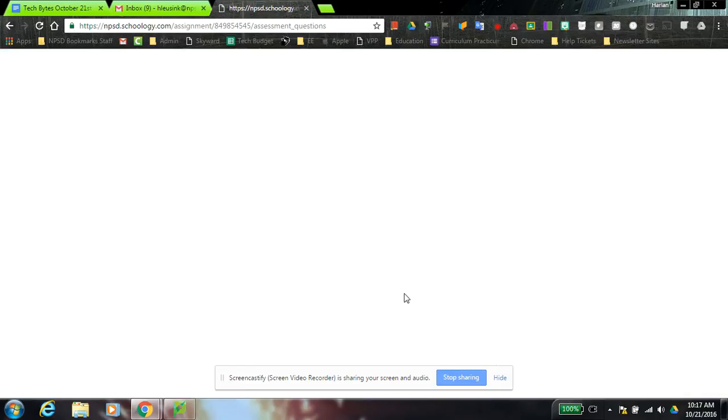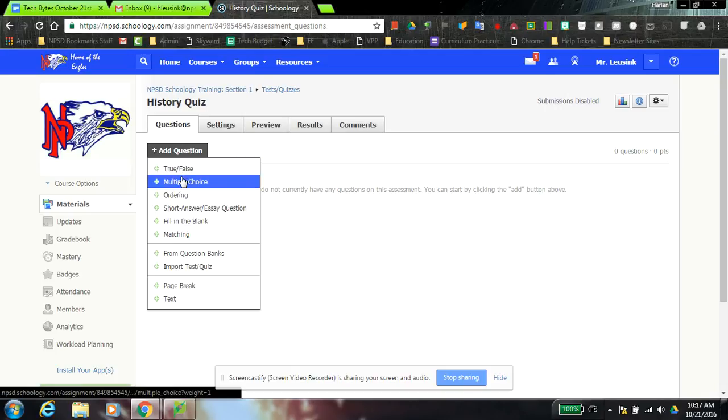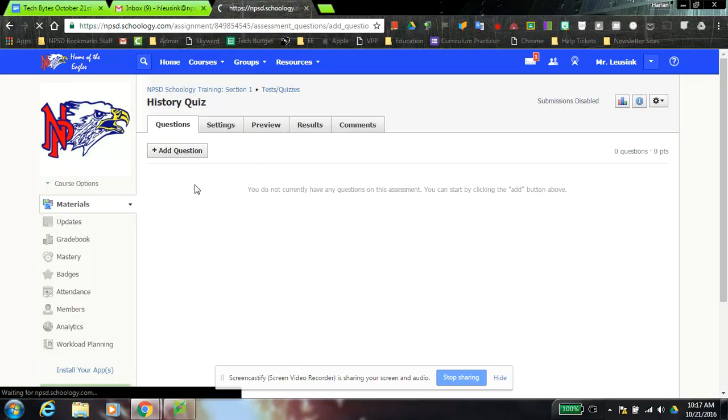And then it's going to load the next page of the quiz setup, which is where you would get into creating your different quiz questions and the settings for the quiz in general. So a couple things with setting up questions. When you go to a question, so let's say I just wanted to put in a multiple choice question.